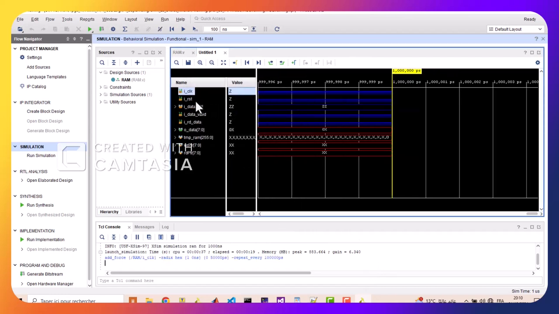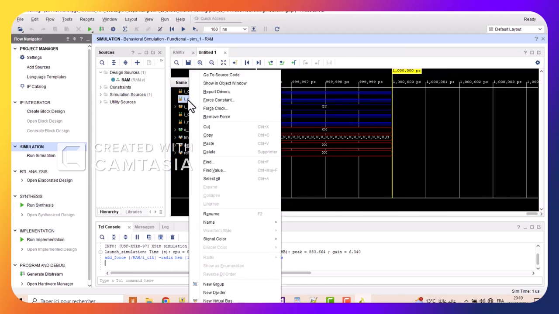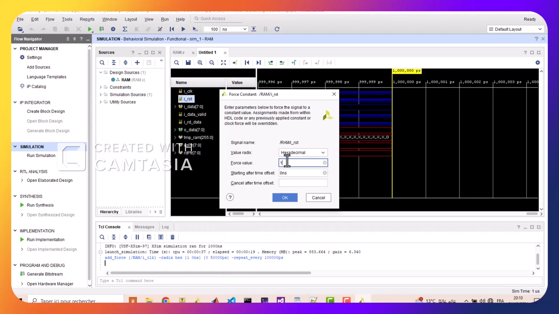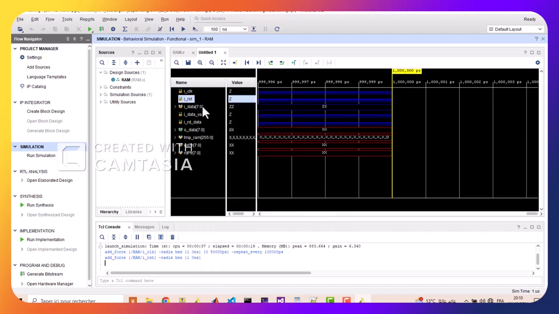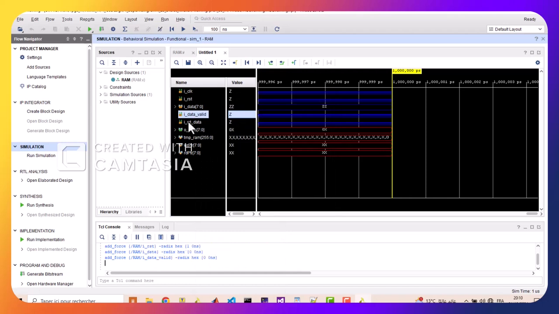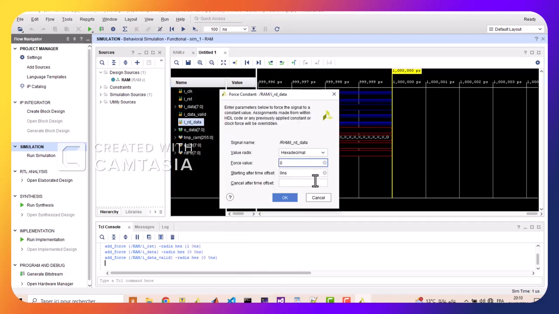Also, first we need to initialize: right click, force constant, 1, first value for the input data, right click, will start by 0, hexadecimal, the data valid also 0, and the reading data is 0 because we need first to write to the RAM, then read.